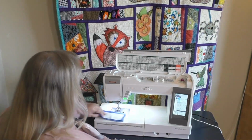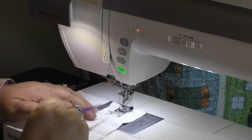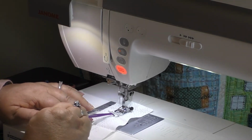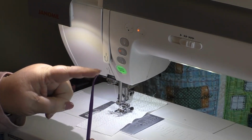Now let me show you what a stiletto is good for. So if you're sewing something, let me put this in my machine, put my foot down, and say I want to make sure that something's going exactly where it needs to be. I can go ahead and sew, but this will go in there. And the advantages to using a stiletto, other than your finger, is amazing.